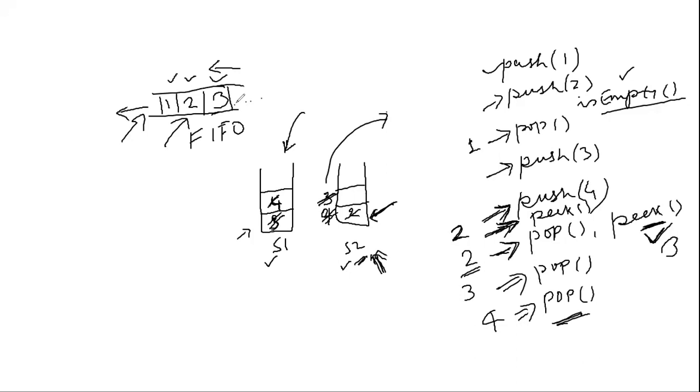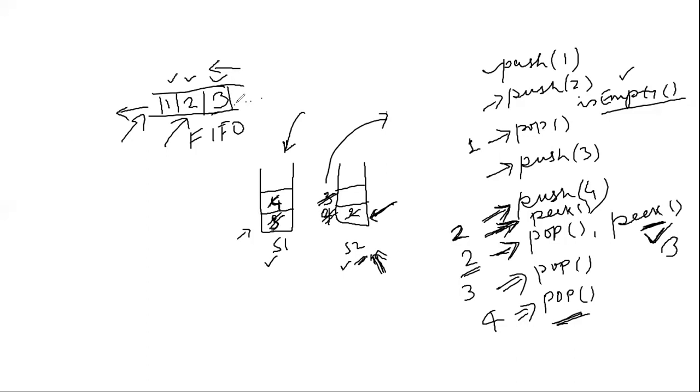As opposed to which way? Whichever we solved right now, like push, pop, push, peek, pop. Instead of that, we just move one stack to another stack and do a pop. It will give the queue. So your question is, you're still going to use 2 stacks, am I right? Yeah, we are still going to use two stacks.